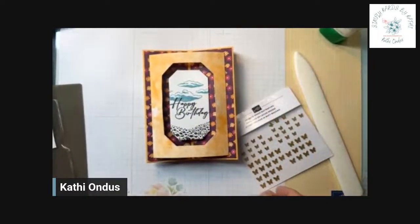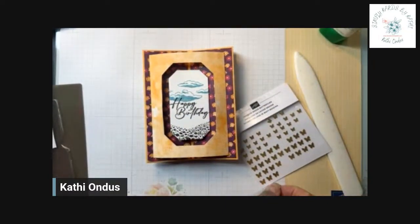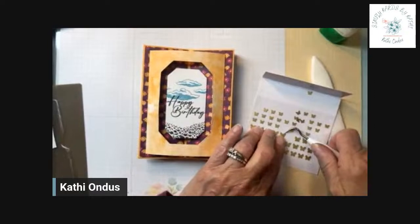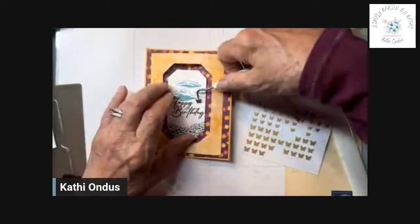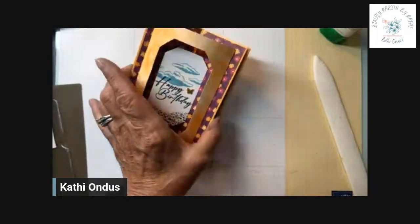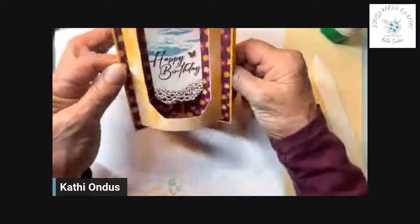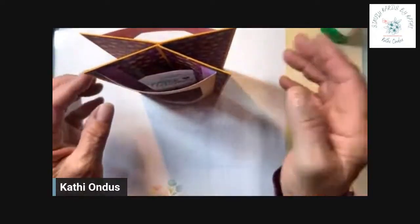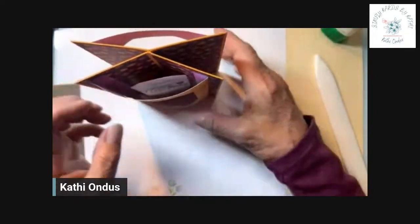And we're just going to add one to the front of our card. So I'm going to go with a big one, and I'm just going to add it right here. All right. So here's the front. When you open it up, this is what it looks like. It actually keeps the bend in the fold.